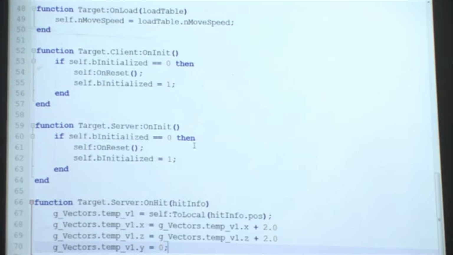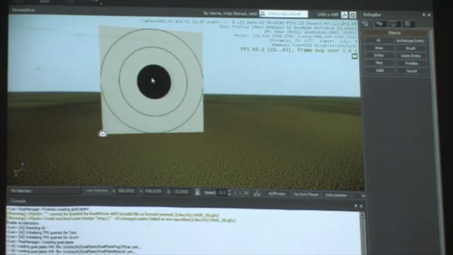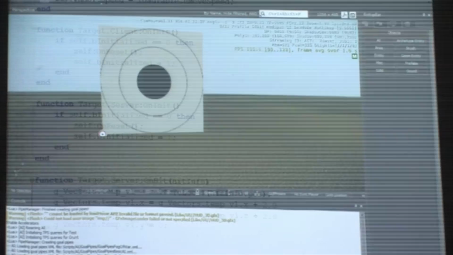because we don't need the y interfering with the actual measurement from our center. And so now that this is pointing right at the center of our object, or the offset based on the center there, we can get the length of this vector to tell us how far away from center we are.